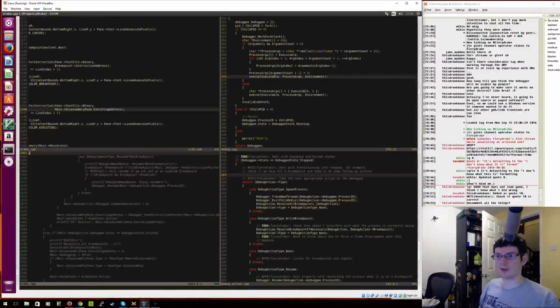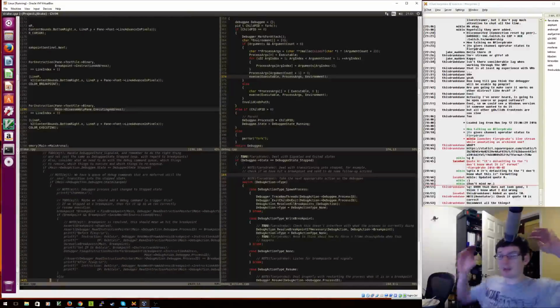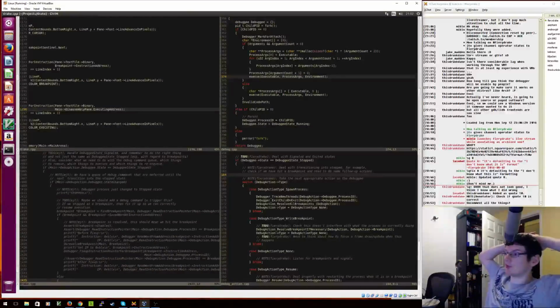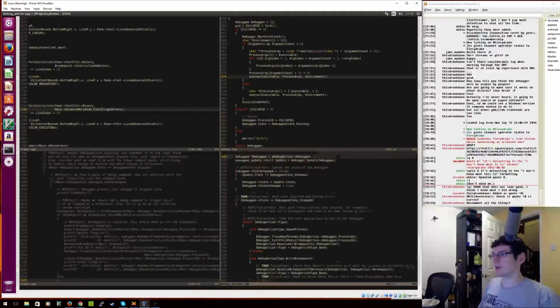Which is just at the end of this, which I think is when we set it, we've transitioned, yes. So if we transition into stopped, there's a number of reasons that could have happened. We could have interrupted, we could have received a signal, or we could have hit a breakpoint. Now if we've hit a breakpoint, we should have a sig trap from our update message. So I think what I want to do is store the signal in here. So I can ask, but first let's just say have we transitioned.